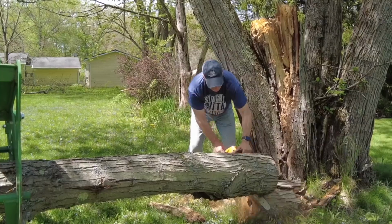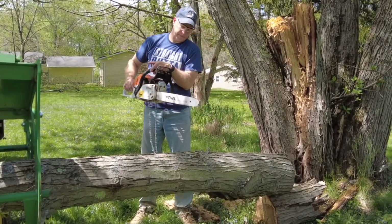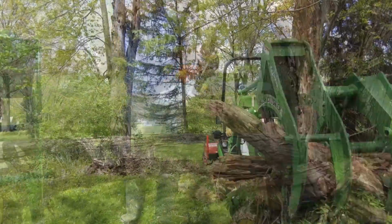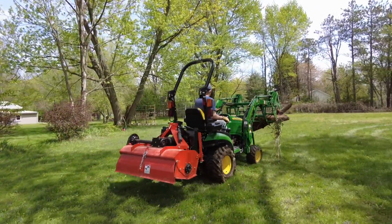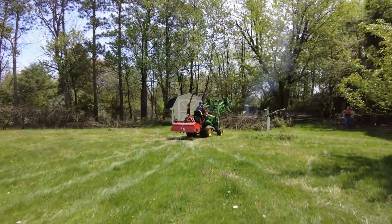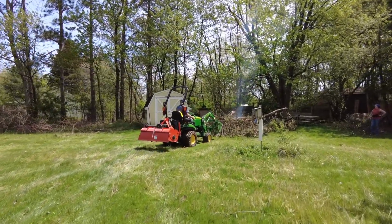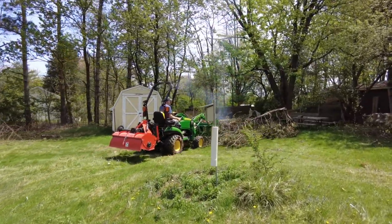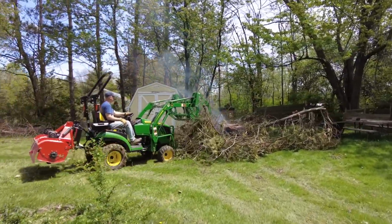Here's another issue. I had an older chainsaw from Stihl that was probably 25, 30 years old, and never had this issue, the chain popping off all the time. That's a 250C, I think it is. It's got the easy pull start. The chain is constantly coming loose on it. I had to stop about 5 times and retighten the chain, and the easy adjuster on there stopped working, so I'm not too happy with that type of chainsaw.